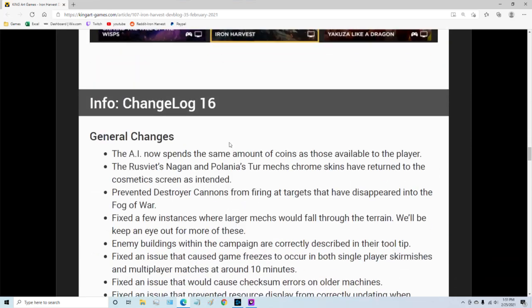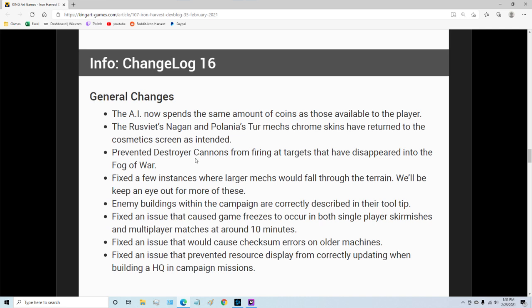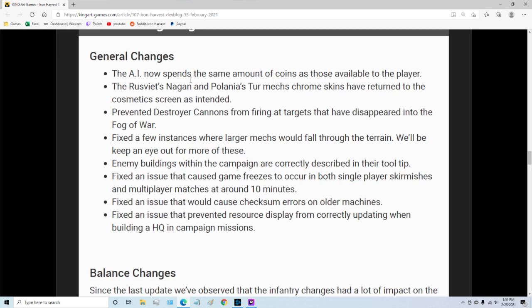More accolades? Okay, here are the general changes. So those are the big changes, right? I guess the reserve change was the big one. The AI now spends the same amount of coins as those available to the player. The Rusviet Nagans and Polonia Termex chrome skins have returned to cosmetic screens as intended. Okay. Prevented destroyer cannons from firing at targets that have been displayed in the fog of war.